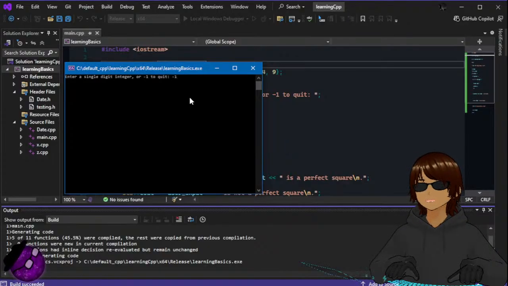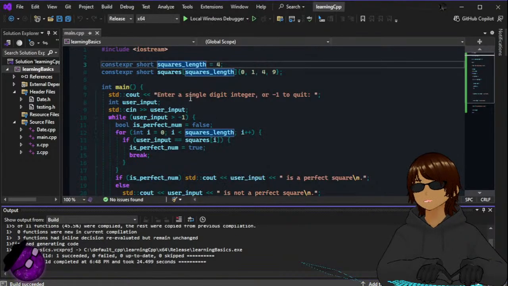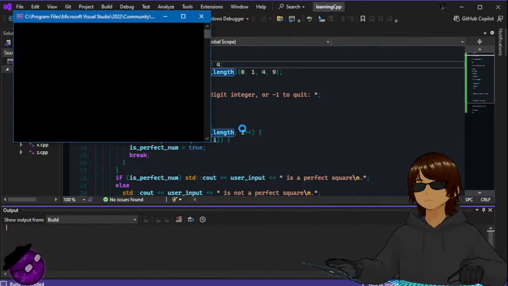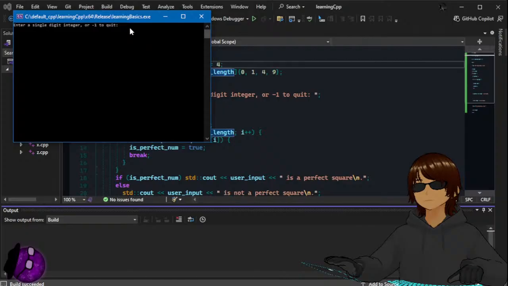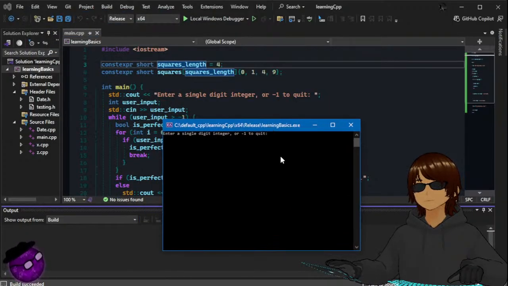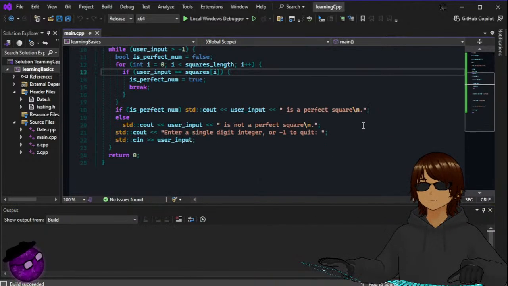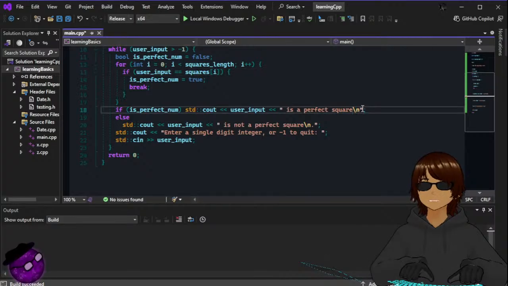So if I put -1, okay, I quit. And then let's do this again. I put 4. 4 is a perfect square. And then 5 is not a perfect square. Hold on. Should be full stop and then new line.